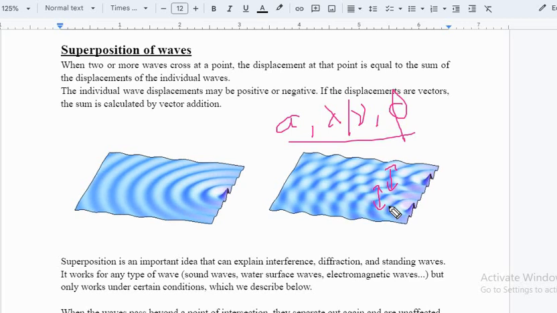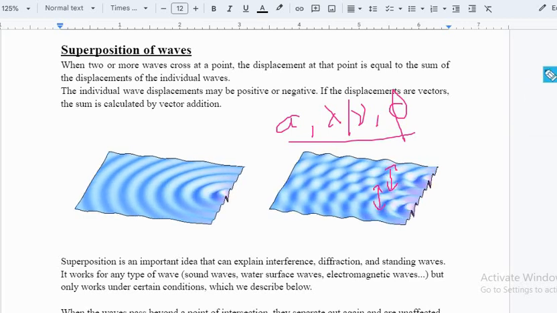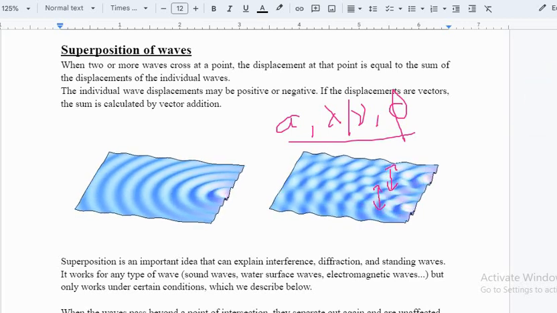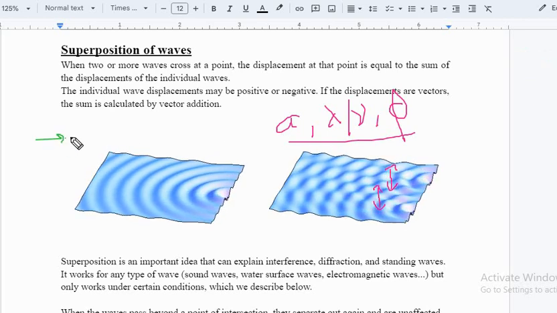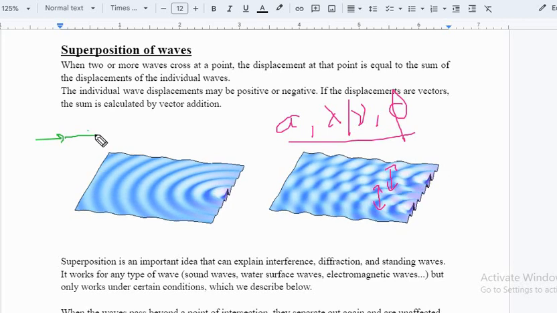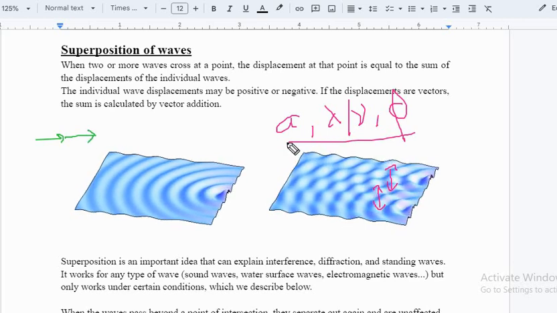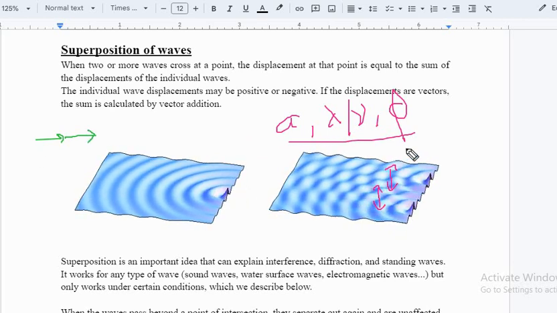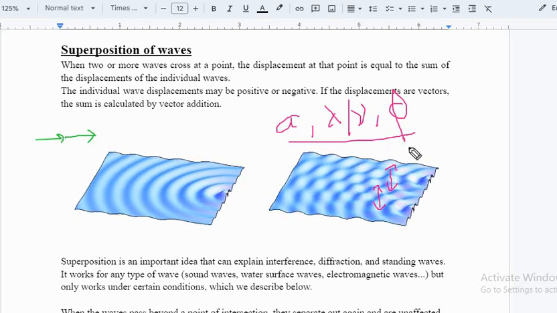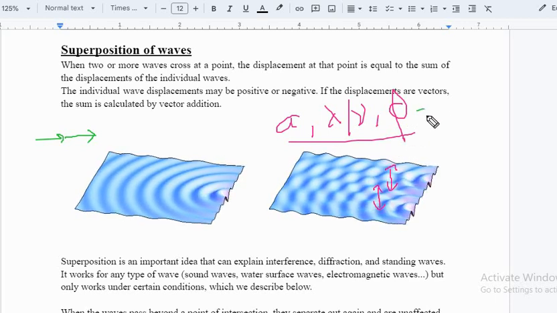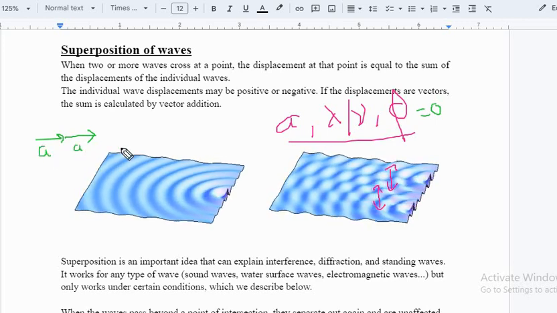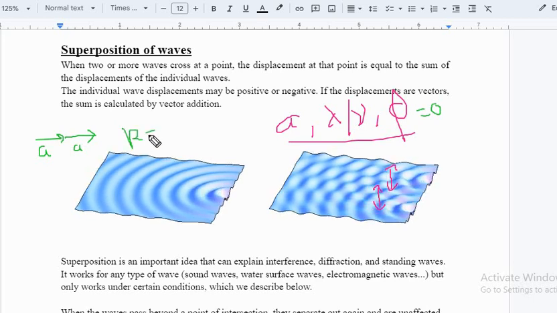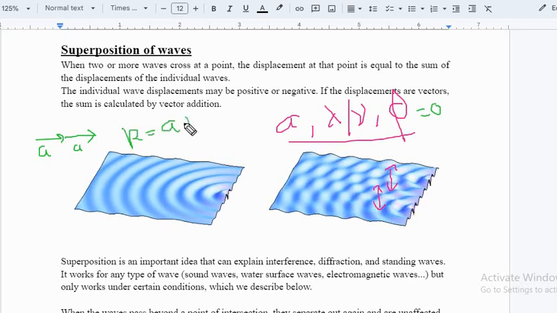In simple words, one can just think in terms of vectors. In terms of vectors, one can think about this length A and A. Both are of equal amplitude. This will be A. Phase values: for simplicity, we are considering the phase value to be equal to 0. So the simple addition will be A plus A. So what will be the resultant amplitude? The resultant amplitude is given as 2A.